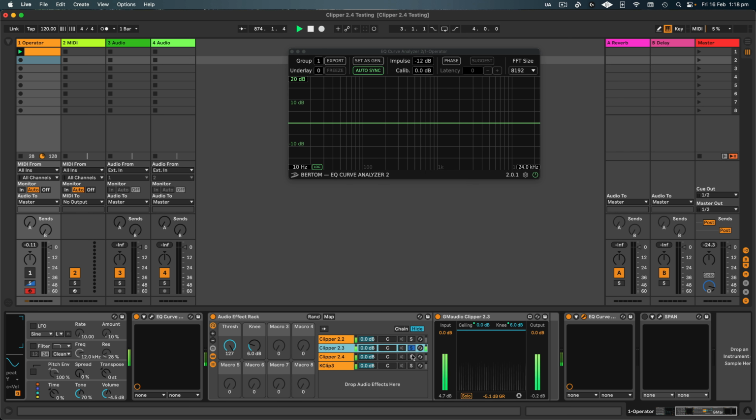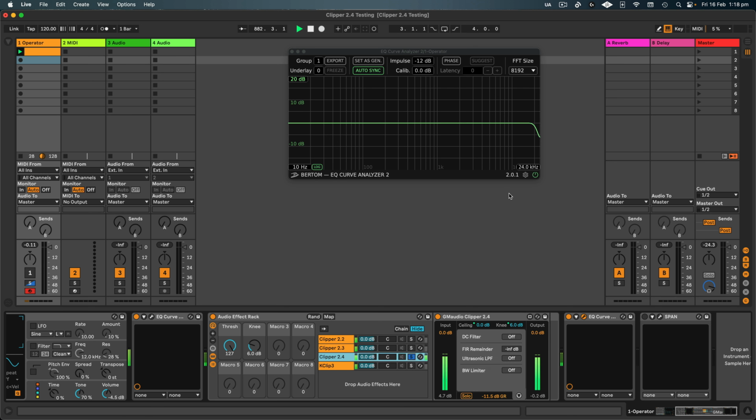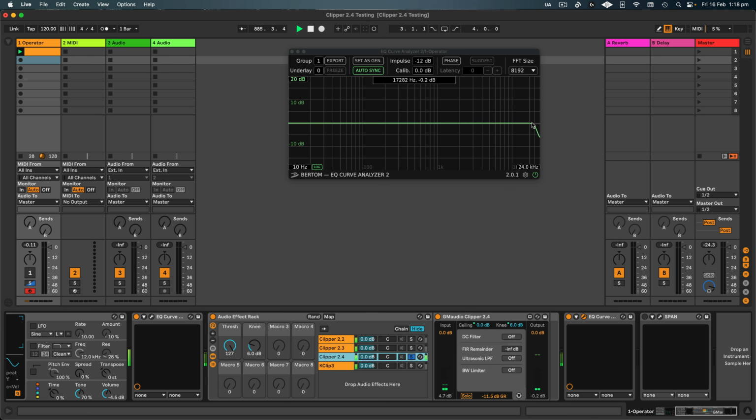In version 2.3, it's exactly the same, but in 2.4, we can see that there is some filtering apparent. It is still quite light, and it is comparable to other plugins on the market, such as K-Clip 3. So you can see that I've got a slightly softer filter. It does filter out a little bit earlier, and that allows me to keep the latency lower.